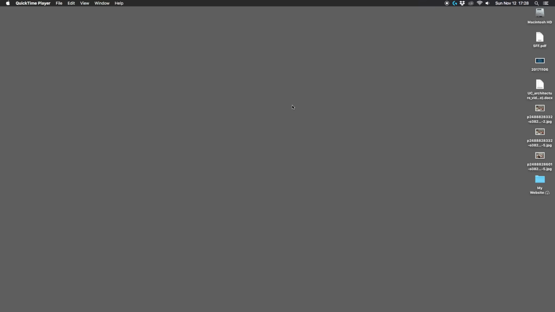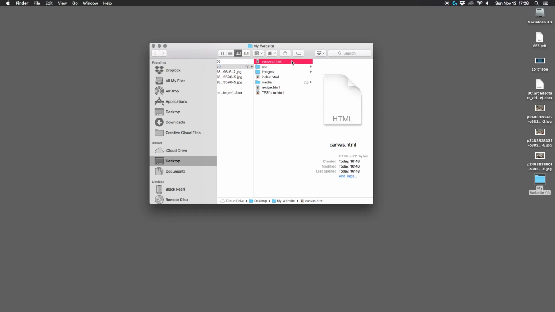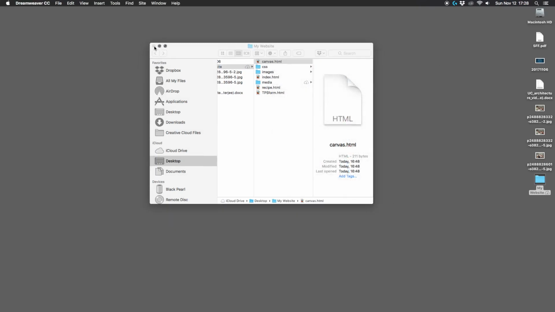JavaScript could be an entire course in itself, but let's just quickly look at how JavaScript could work. So let's open up the page we made of the canvas in Dreamweaver.